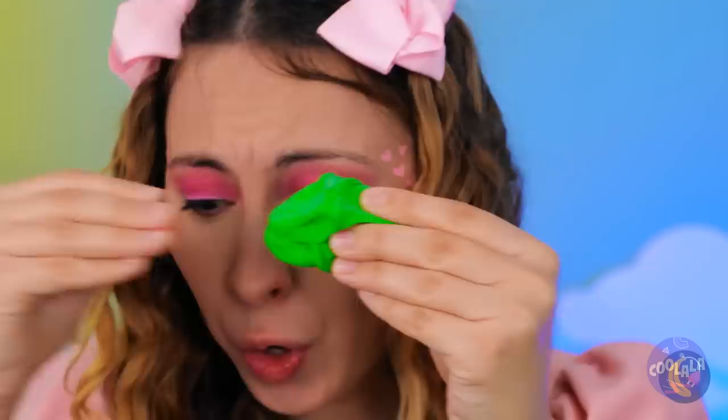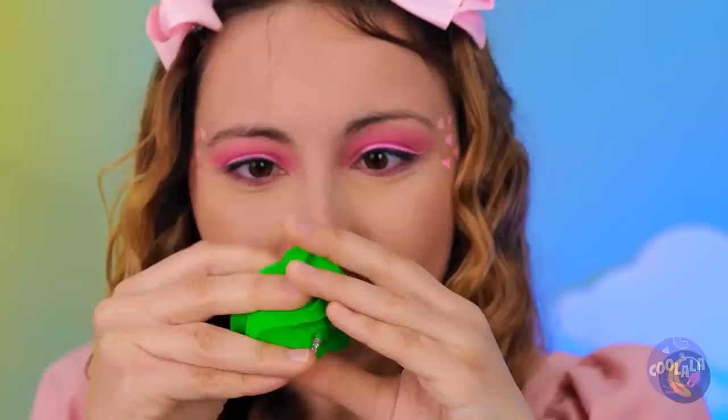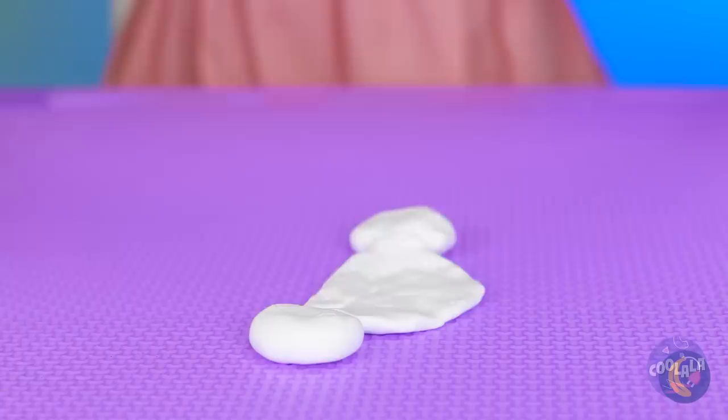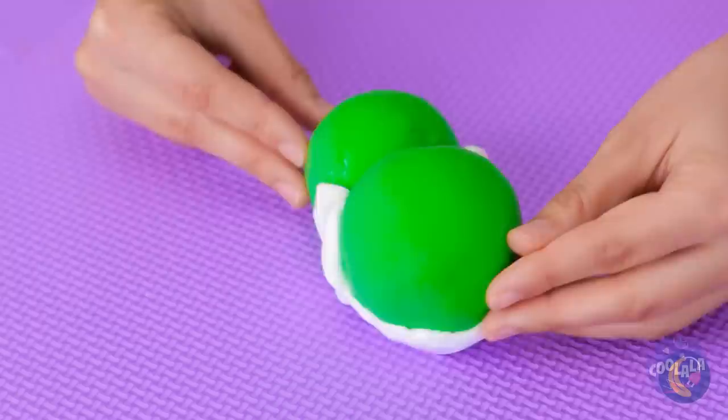Oh, it's just clay. Maybe we can mold it into something else. Add some foil to make a ball. Why not make two while you're at it? Add a little white clay. Now who's this starting to look like? It's Mario's old pal! Yoshi! He just needs some arms and legs.